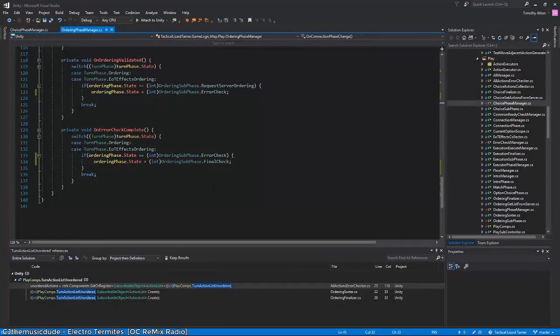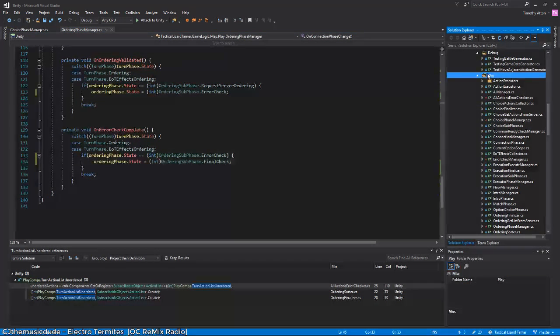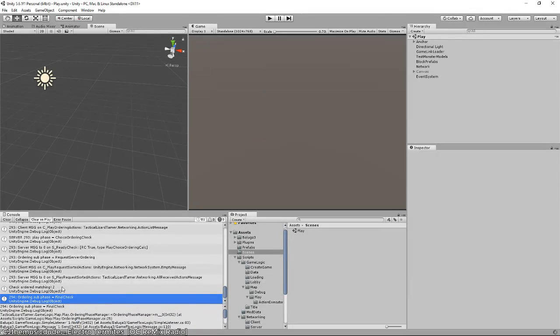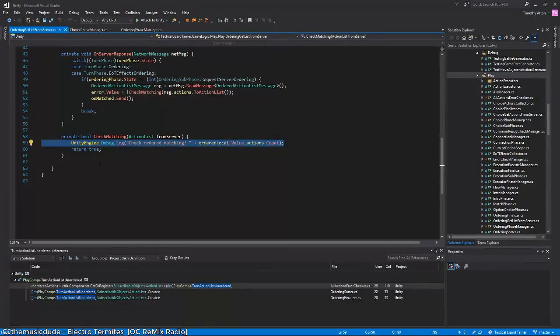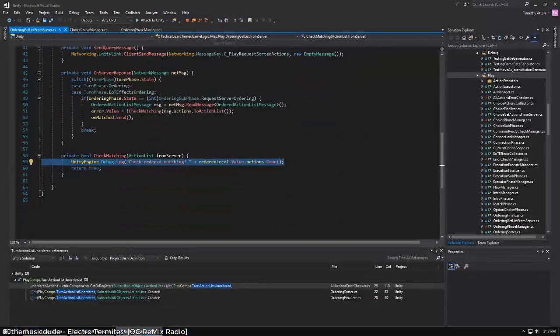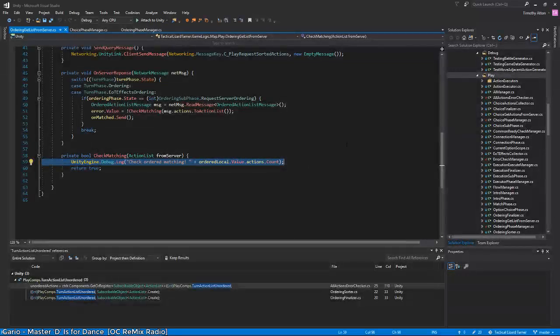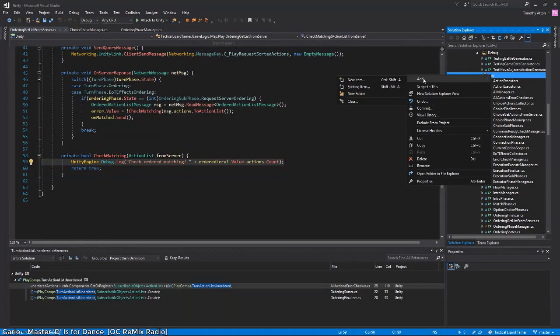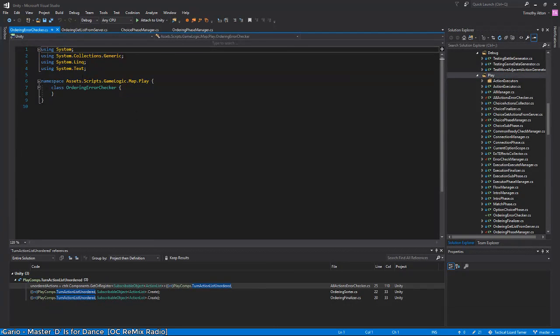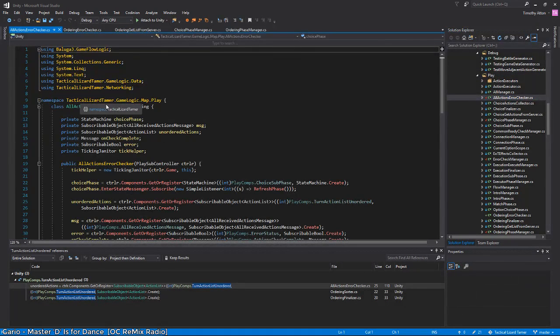Alright. So now I need to create an ordering error checker class. So where is that handled right now? I think, because right here it said check ordered matching. Yeah, it's the ordering get list from server, so we don't want to do that in here. Okay, so class ordering error checker, and I'll kind of copy this class.